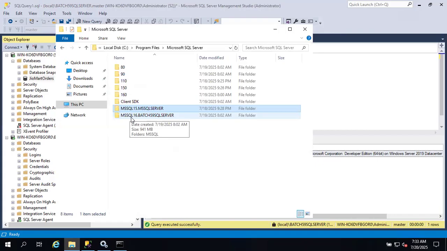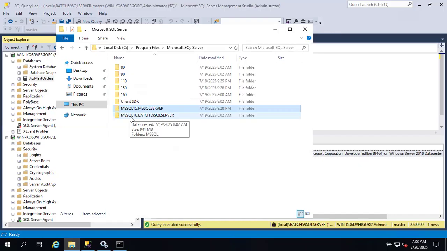Always remember one thing: only committed data it will remove, because it is already saved into the data file, so already a copy of the data is there. When you shrink it, it will delete only the committed data. It will not touch uncommitted data.